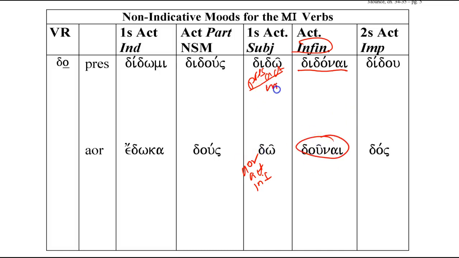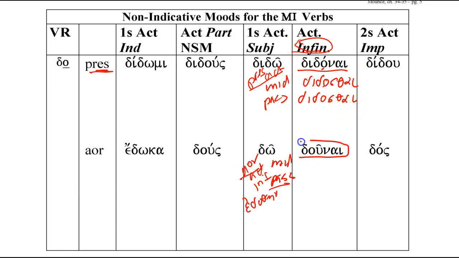If you wanted to just simply know what the middle and passive forms are, we can write these out really quickly. Any non-indicative mood is going to base itself on the principal part. So you have reduplication for the middle form, and then it's the short vowel, and then sthai, and then the middle in the present tense, the middle and passive infinitive forms are the same. So didonai, didosthai, didosthai are the infinitive forms for the present. So dounai is the aorist active infinitive to give.